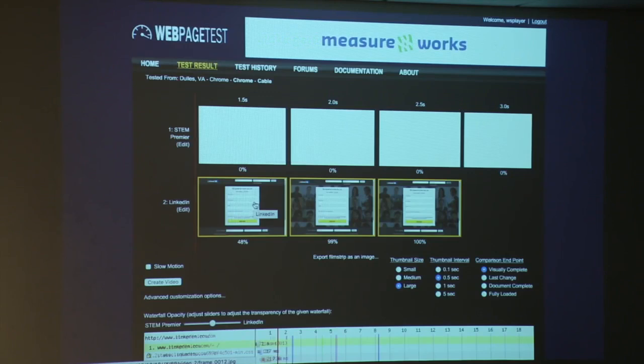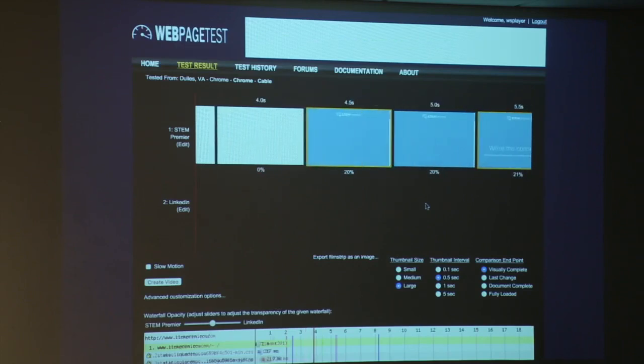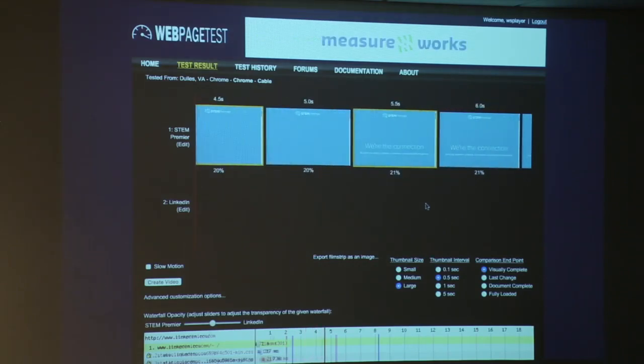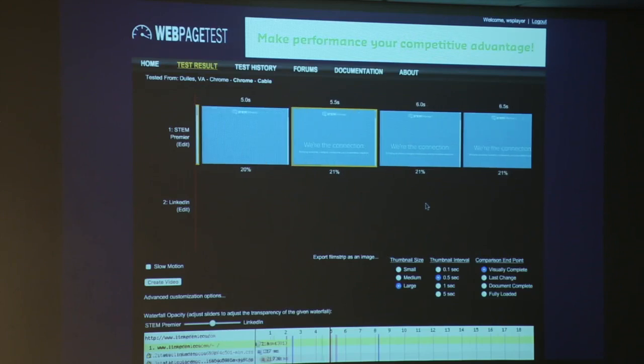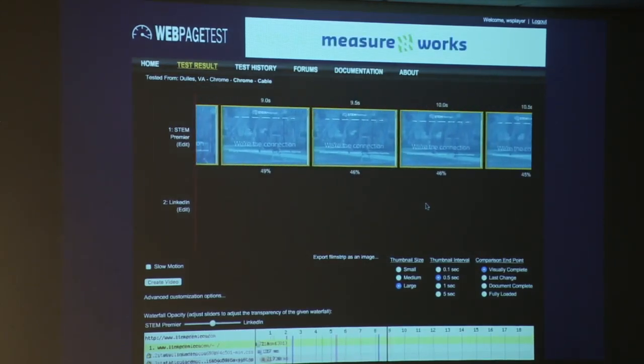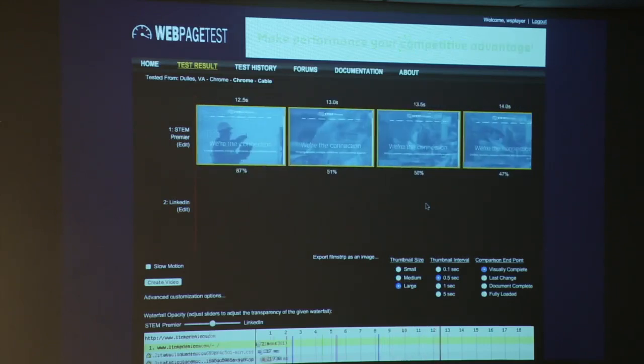So you can actually see LinkedIn, their main site's pretty basic. They have a login page. And so it rendered, and they basically finished rendering in 2.5 seconds. Ours takes a little longer to come up. And then we actually have a big, giant movie background image that loads, so that takes a little bit longer to load. In this case, the tool actually keeps recording because it sees the movie changing in the background. So the page was actually loaded for a while, but the movie's still playing.